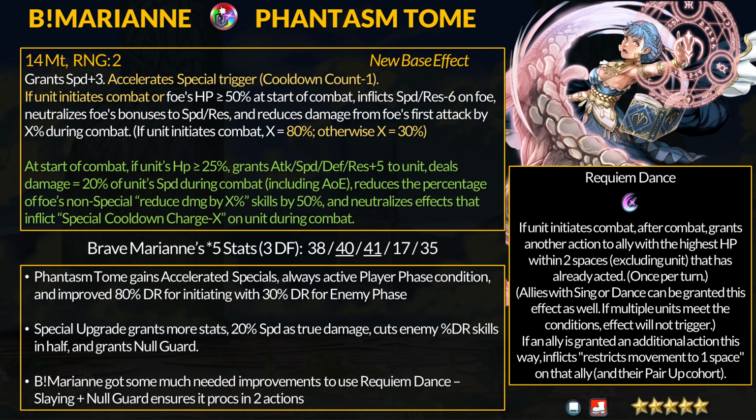Getting both Slaying and no guard brings big improvement to Marianne as a unit. It improves Requiem Dance reliability, and it benefits more offensive specials, which Marianne can definitely use. To address the non-damage aspect of Requiem Dance, Marianne will get extra true damage and partial DR piercing, more great perks for an offensive mage. Generally speaking, Brave Marianne gets the easy pick for most improved. You can't get accelerated specials from a skill or support ability, and it opens up some incredibly fun options for her builds.